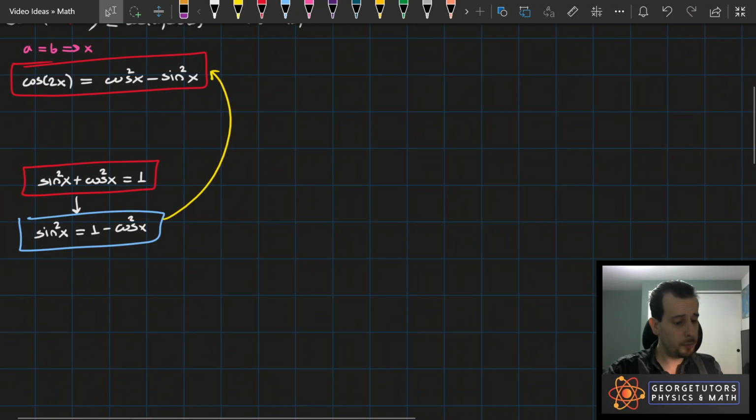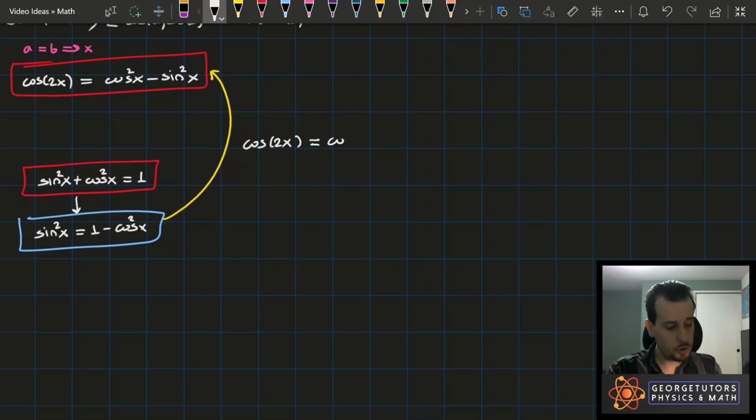So I can put it in that double angle formula for cos 2x. And take a look at what I'm going to be getting here. I'm going to be getting cos squared of x, this guy, minus right now the sine squared, which I'm importing from here, which gives me 1 minus cos squared x. And then I can add the things here. I see that I basically get 2 cosine squared x, simply minus 1, because these here, again, they add.